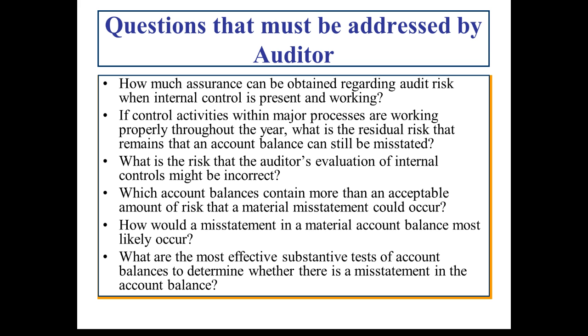How would a material misstatement in a material account balance most likely occur? How does it happen? Well, in our situation just with sales, could sales have maybe been recorded before they actually shipped the goods? So you try to think through, how could it have happened? You process through where could we be off and how could it have happened? Could someone have possibly recorded the sales even though the goods hadn't shipped yet? That's probably what we're going to look for, aren't we?